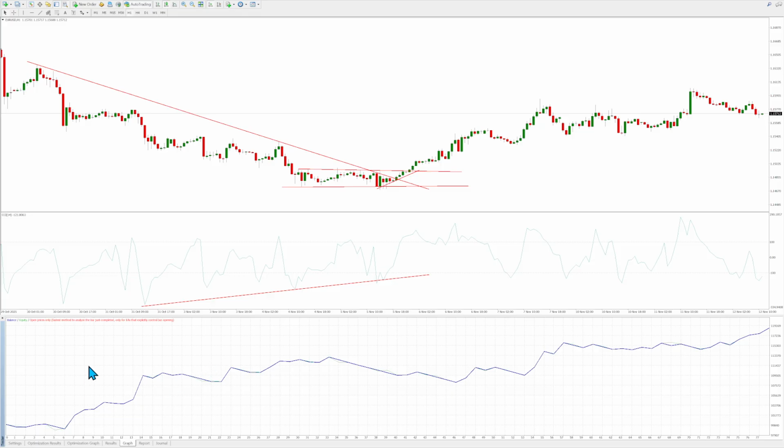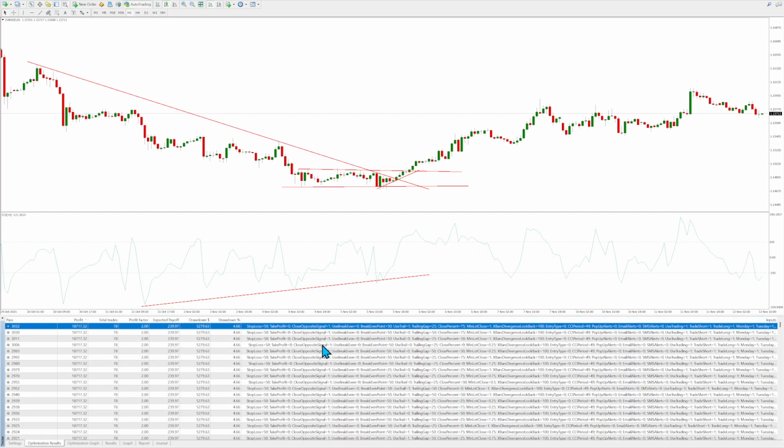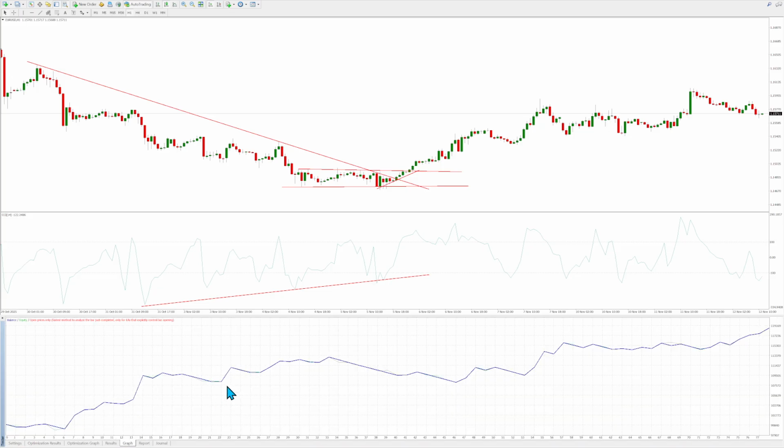However, what we've just done is what's known as over optimization. We've just done a combination of loads of settings to see which produce good results without putting too much thought into them. Granted, you will stumble across good settings this way. However, a lot of the time it can just be curve fitting. You'll find that if you combine enough settings, regardless of your data set, the trading instrument, the time frame, the historical data, you're going to find good settings. And some developers may package this up and sell it as the best thing since sliced bread, based on an over-optimized backtest.